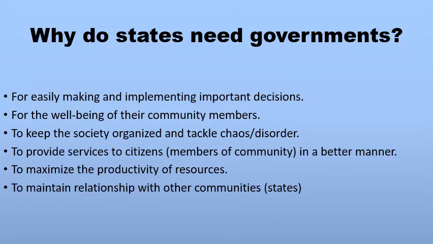Another reason why we need the government is to maximize the productivity of natural resources. If the natural resources are utilized without any consideration of what is important and what is not important, they will be wasted. So the government sets priorities about where we need to use a resource and where we need to save it. Another main responsibility of the government is to maintain relationships with other states.